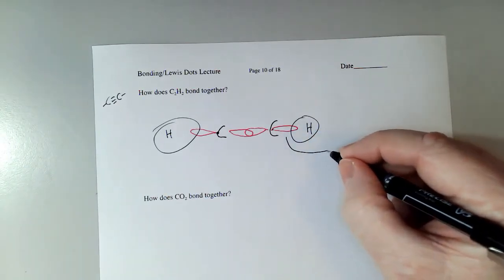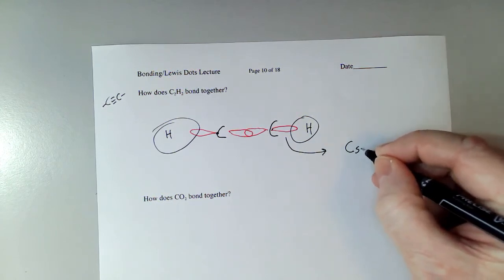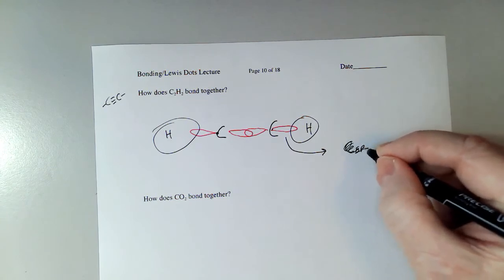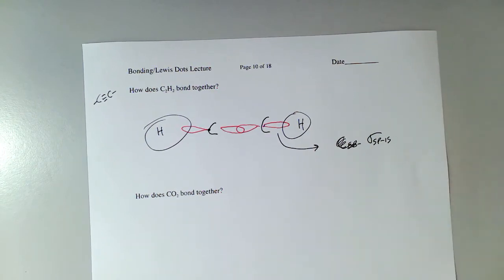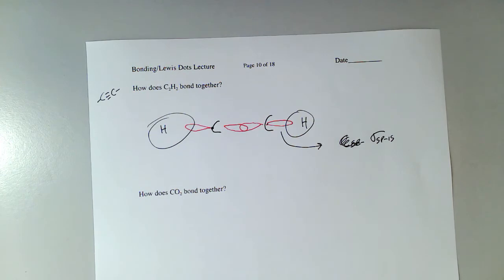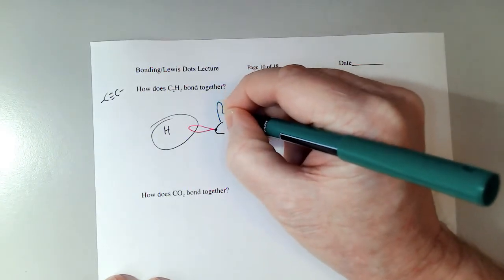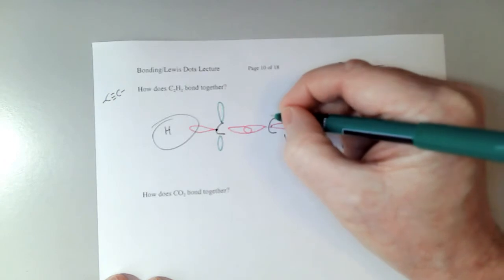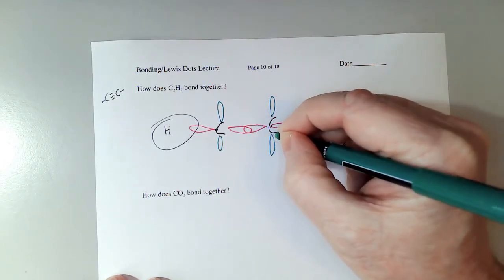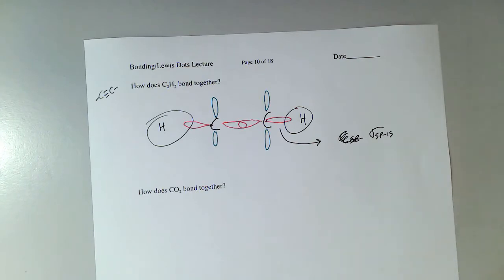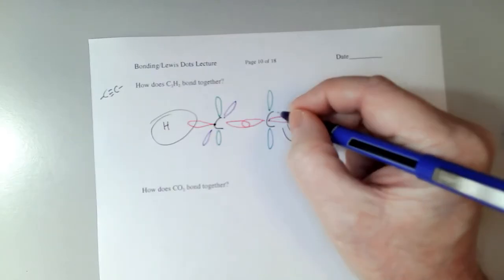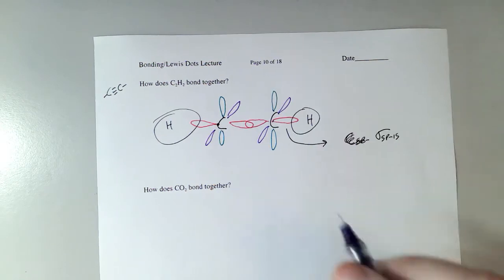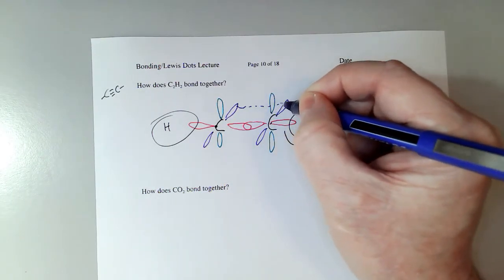Now, out here I got a hydrogen with a 1s and a hydrogen with a 1s. So this bond right there is a sigma bond, sp to 1s. Trying to use the same notation straight through. Now, on the carbon itself, there are still 2 p orbitals that have not been used. One in the z direction, and then I'm also going to do one that is in the y direction. I cannot put them both in the same orientation, because if I did, the electrons would repel each other.